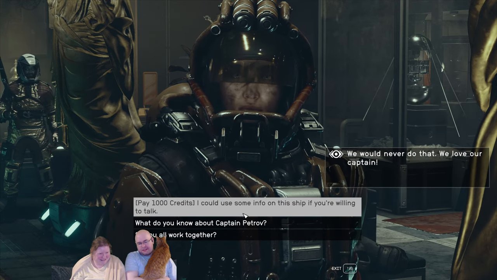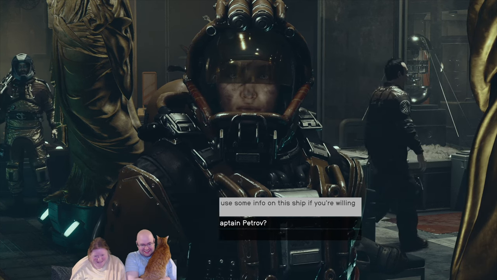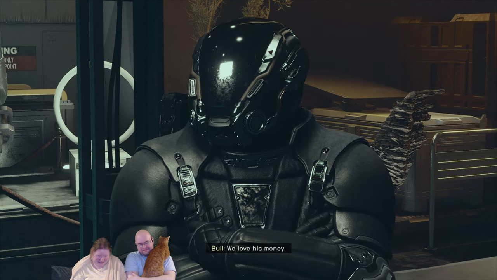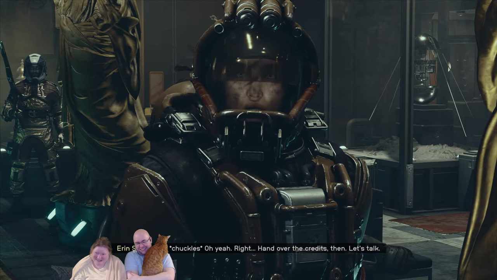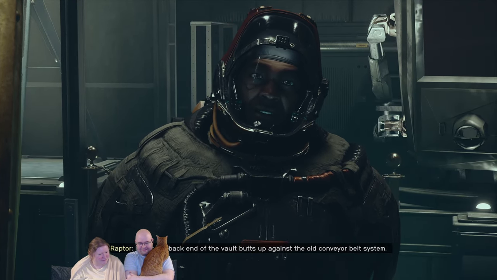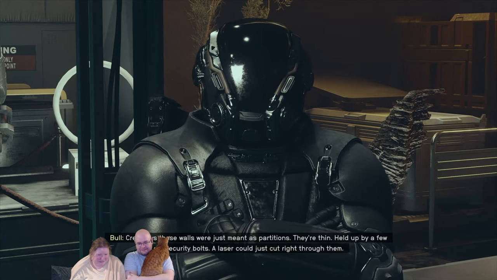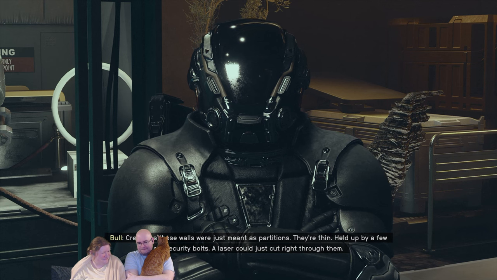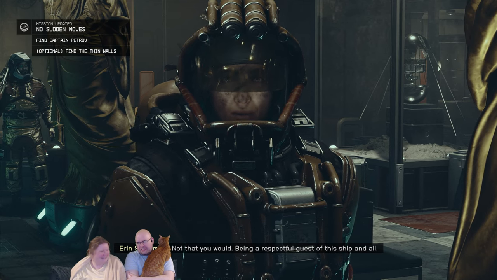You know, I can use a little bit of info. Yeah, that's an utter lie, and I know it. Oh, we would never do that. We love our captain. We love his money. Oh, yeah. Right. Hand over the credits, then. Let's talk. I hear the back end of the vault butts up against the old conveyor belt system. Crew says those walls were just meant as partitions. They're thin, held up by a few old security bolts. Laser could just cut right through them. Not that you would, being a respectful guest of the ship and all. Of course not.